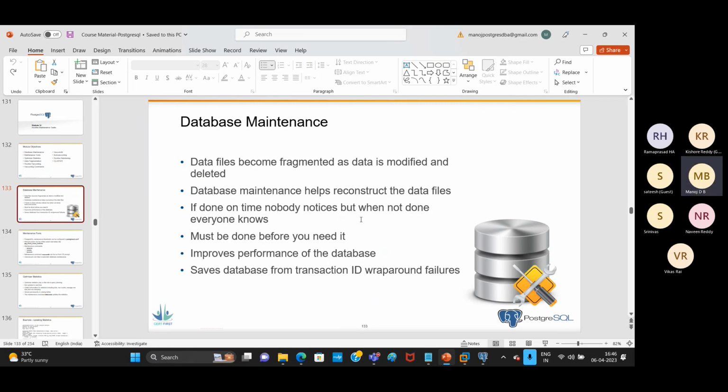That's why we need to do the regular maintenance task. Otherwise, we are going to face transaction wraparound failures. This is very, very important. I will show you what the maximum transaction wraparound is. This is a very important thing, guys. The transaction wraparound failure is one of the things that will cause maintenance issues. That's why, before we reach this failure, we need to do the regular maintenance.